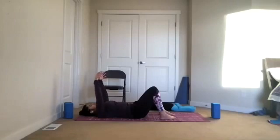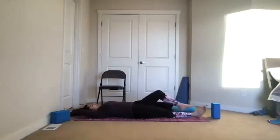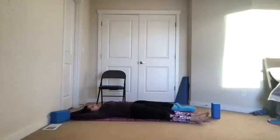Release your arms, extend them up overhead. One by one, extend your legs long, one more long stretch. With a full inhale, exhale, shift your feet to one side, arms to the same side. Make a crescent moon or a C shape with your torso. Allow your pelvis and shoulders to rest on the earth.